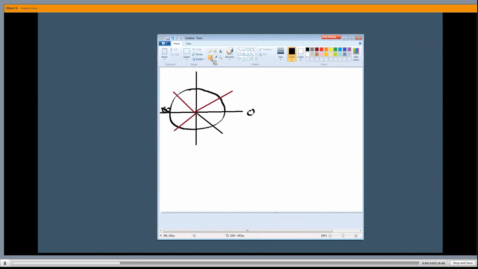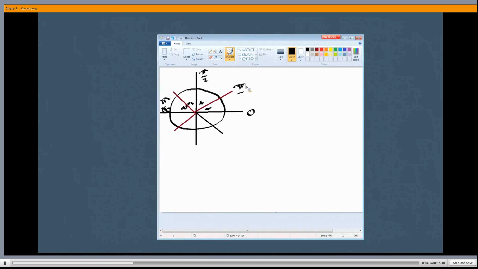So it's going to be 0, 45, 90, and then the next one and the next one and all the way around, and we can keep going around. That's where those coterminal angles come from. But we're going to label the things that we know. That's 180, and we know that 180 is the same thing as pi. Well, this one is half of that, so it's pi over 2. And here's how I look at it. I've got my pi. There's one section, 2 sections, 3 sections, 4 sections. I've got these pi sections divided into 4 pieces.